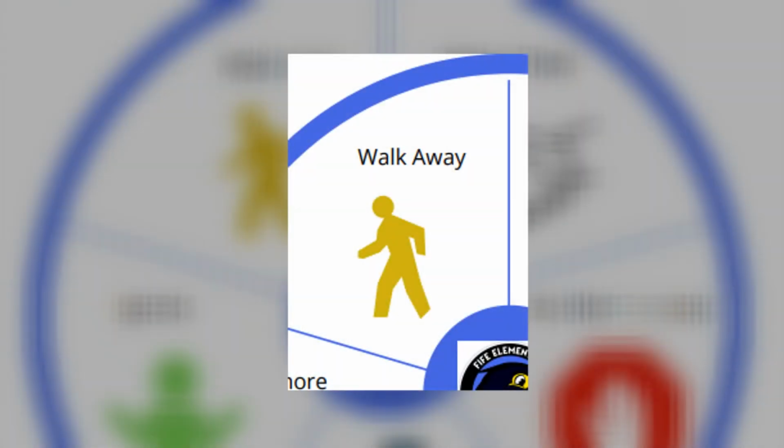Another strategy is to walk away. Now, we can't always walk away from an activity that we're doing, but sometimes we can take space to remove ourselves from the situation. For example, if someone's doing something at recess that you don't like or not playing fairly, you could find a new game to play. Or if you're in class and you're doing centers and somebody's doing something you don't like, you could choose to go to a different one, or remove yourself and just take a break for a few minutes and then come back and try again.